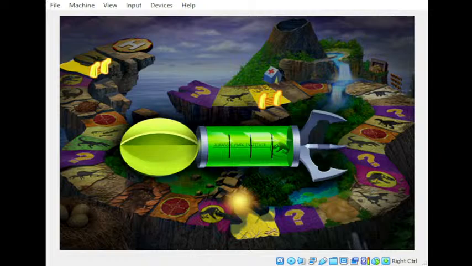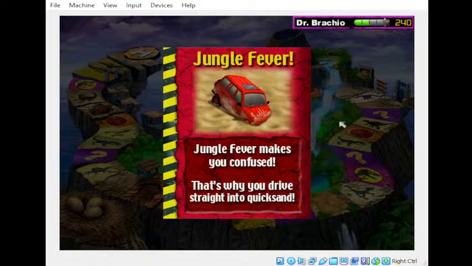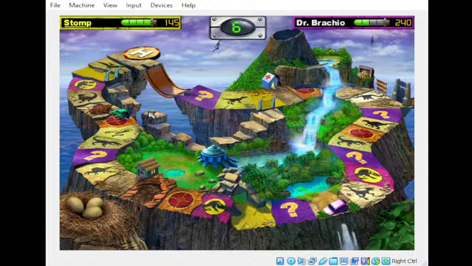Now all you have to do is land on an entrance gate. All I have to do is land on an entrance gate. You've got a green light, Dr. Brachio. Jungle fever makes you sink. Try not to move a muscle until your next turn. Don't sink too quickly. Let's go, Stomp.